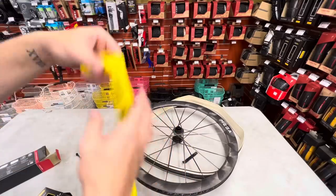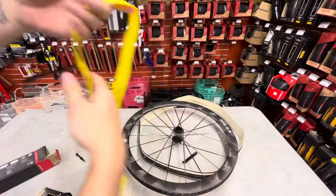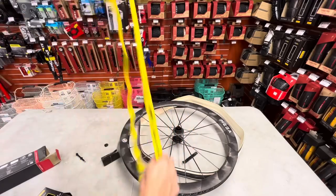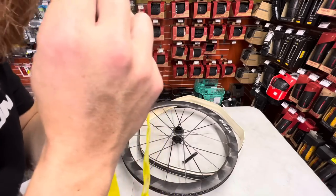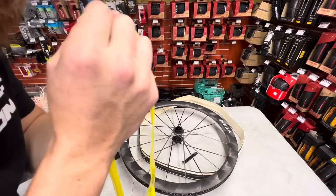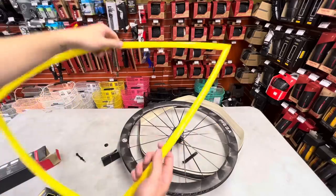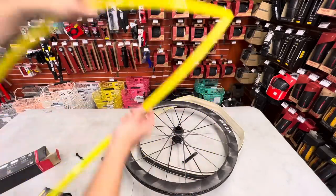TPU tube. Polyurethane. Extra light, 35 grams. One mistake, one bad tire lever replacement, it's all gone for me. $40 down the drain right here, okay? I am doing this for you guys. Sorry, I had to blow this up in private. Didn't want you guys getting the wrong idea. We have a semi-blown up tube.